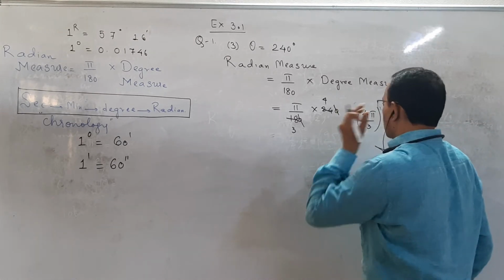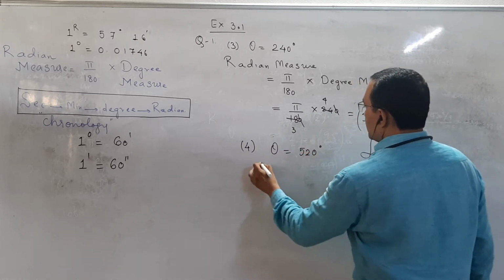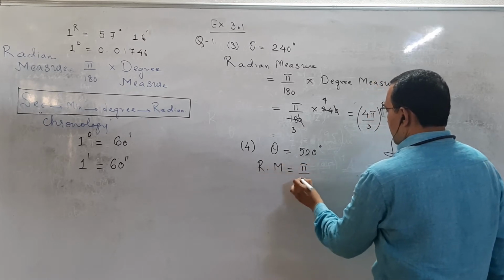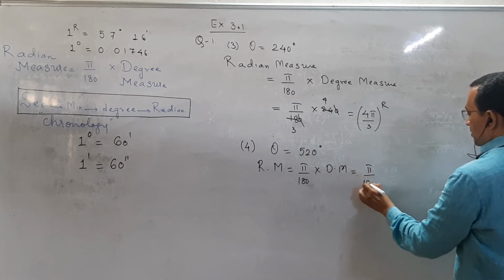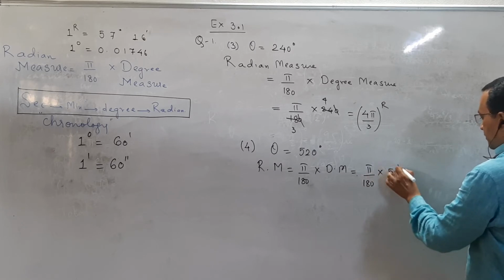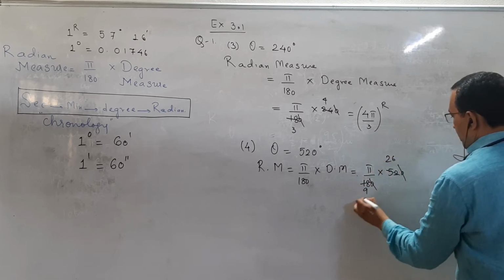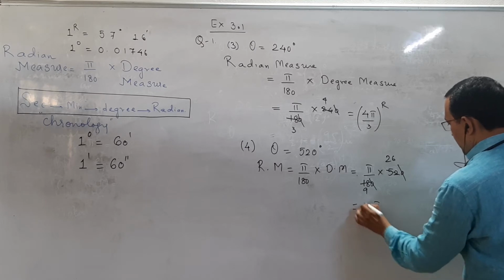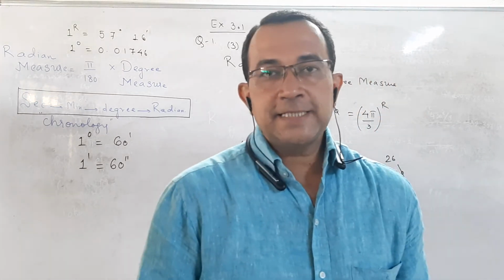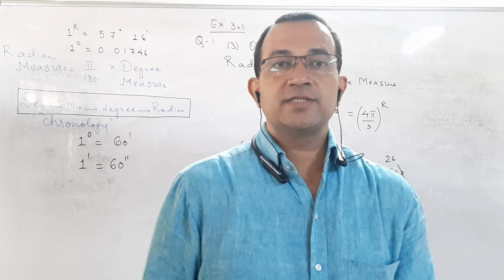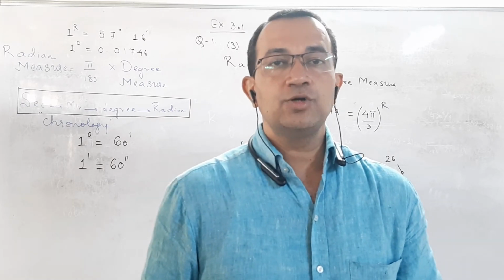And the fourth part is 520. Okay, let me do the fourth part, students. Theta is equal to 520 degree. Again, the radian measure I am writing as Rn, pi by 180 into degree measure. So this will be pi by 180 into 520, 0 and 0 get cancelled. 2 26s and 2 9s. So this is 26 pi by 9 radian. Pi by 9 you can easily check, 180 by 9 is 20. 26 into 20 will give us 520 degree. So it is more than one complete rotation.